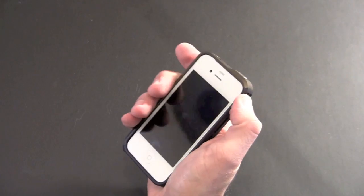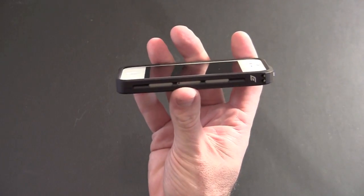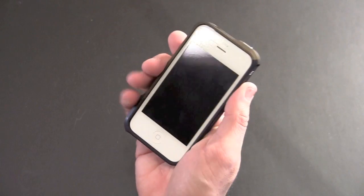When you get this all together, it feels absolutely amazing. The sides, the other side where the SIM card cutout is matched up with the two other cutouts that are identical, and then the little grooves, it just looks and feels amazing in your hand.